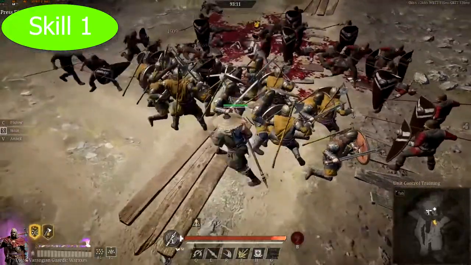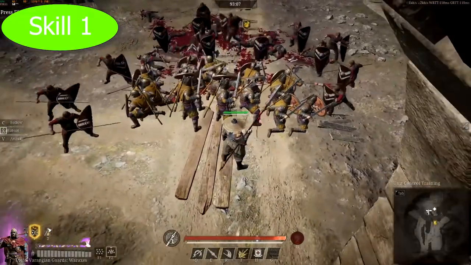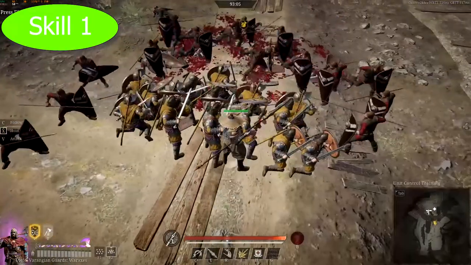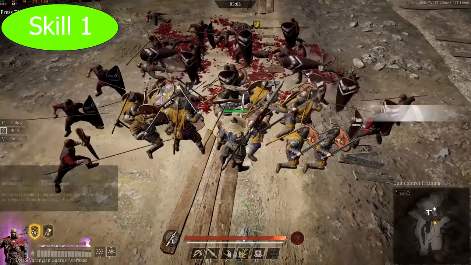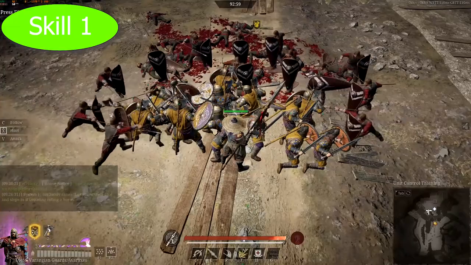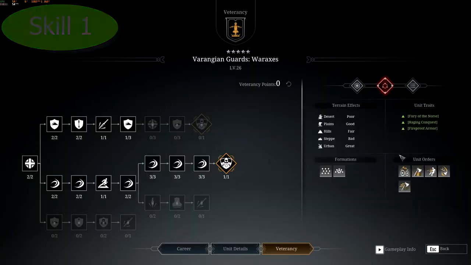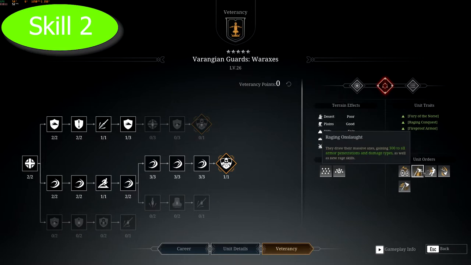Now, this skill can be paired up with your formations in order to provide them with increased and enhanced defensive capabilities. Worth mentioning, this skill actually works like the Expedition Knights or Squires active block. So, you should know about that. More about this in the next video. Don't worry about it. So, we have the second skill, Raging Onslaught.